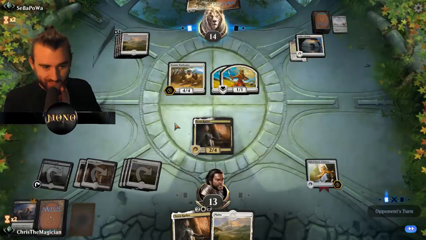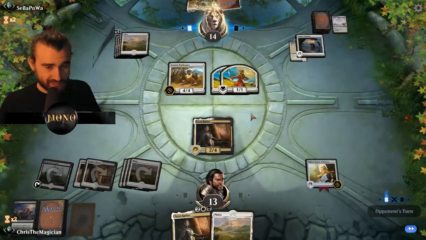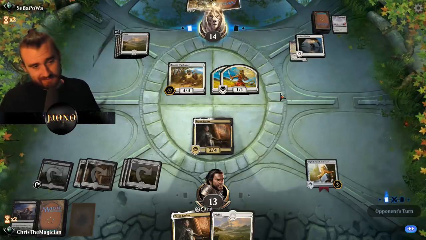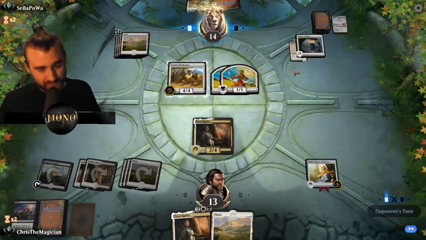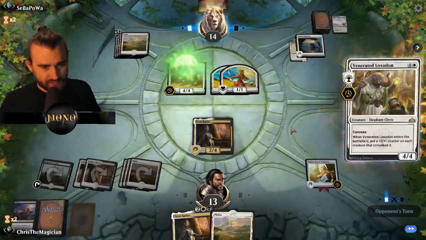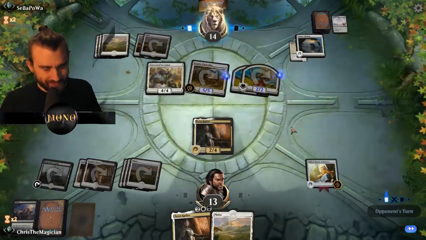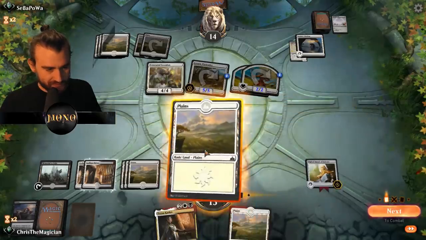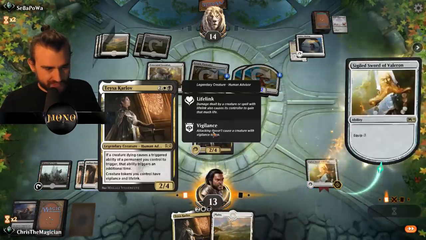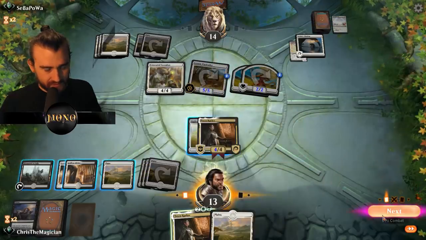Down to Teysa Karlov. Unfortunately, we can't do much about all these 1-1s coming in. We are a bit in trouble, I would say. Will it tap his entire team? That doesn't seem too good. He'll tap these two. Surely. What? Why did he tap the poor leader? That seems horrible. Seems absolutely horrible. Well, I don't know your reasonings. I have no idea why you did that.